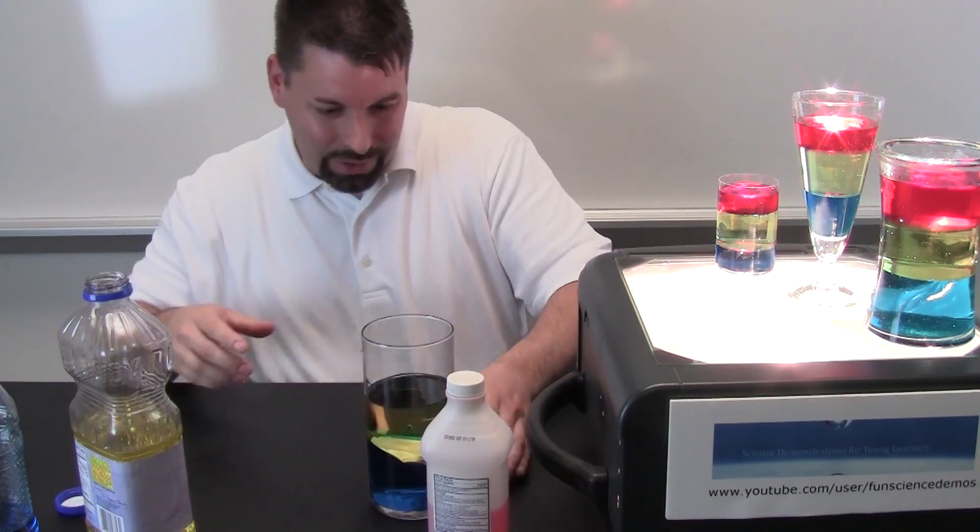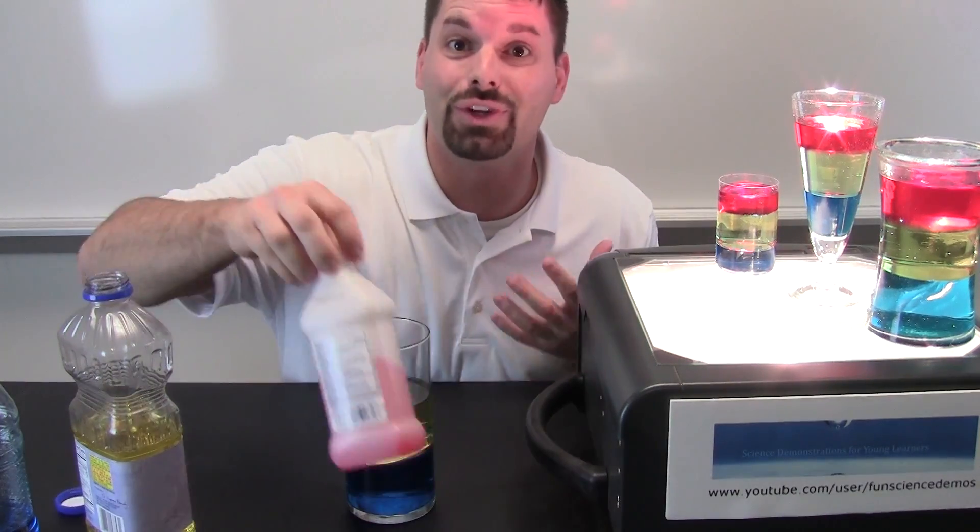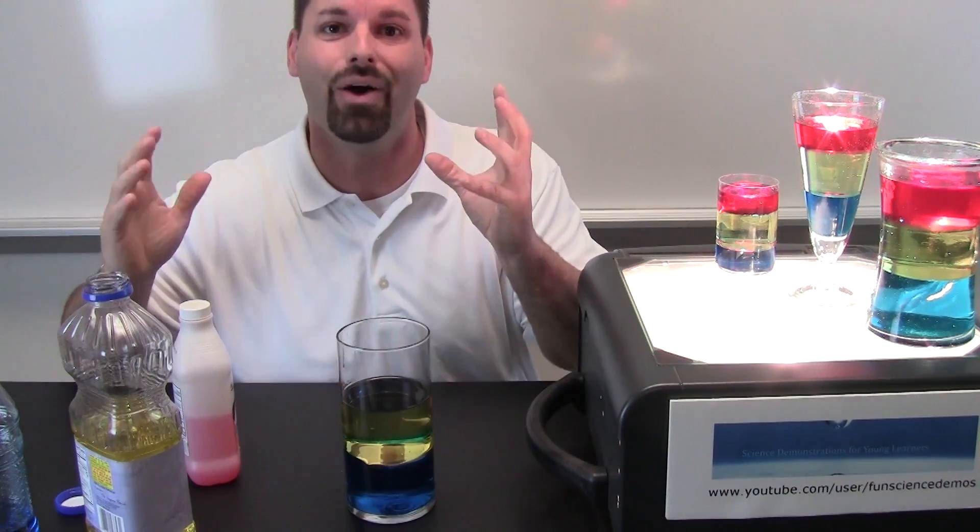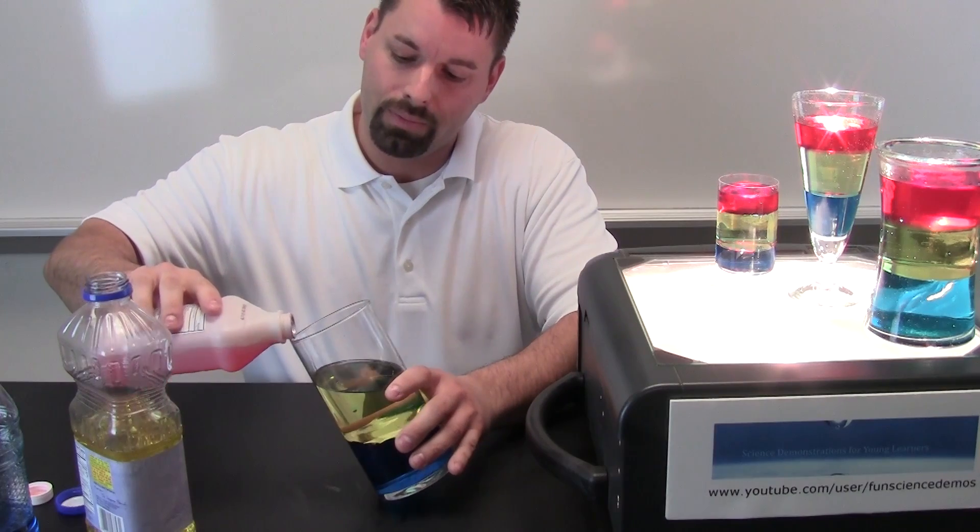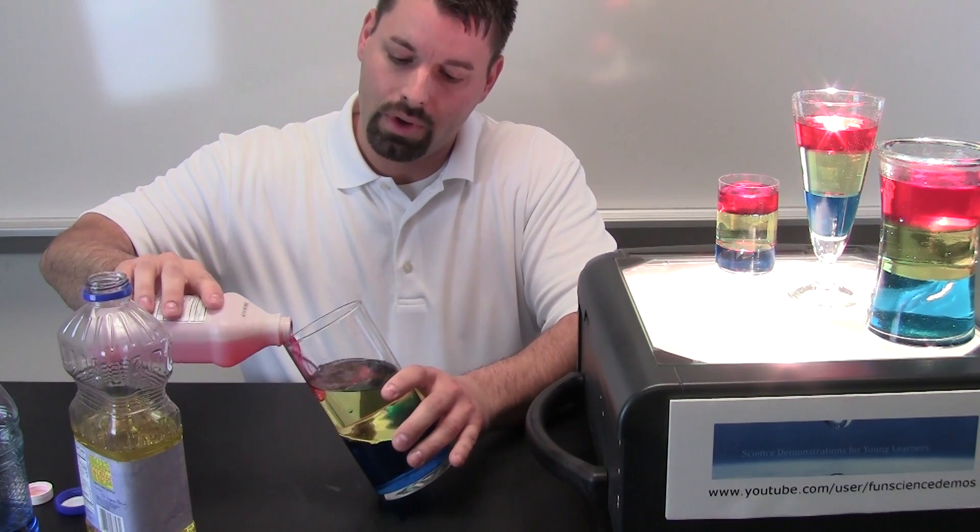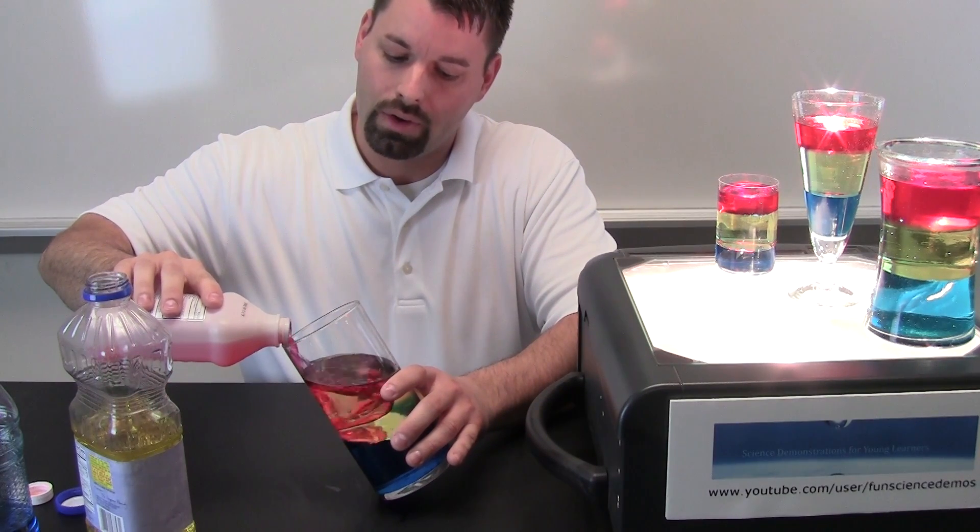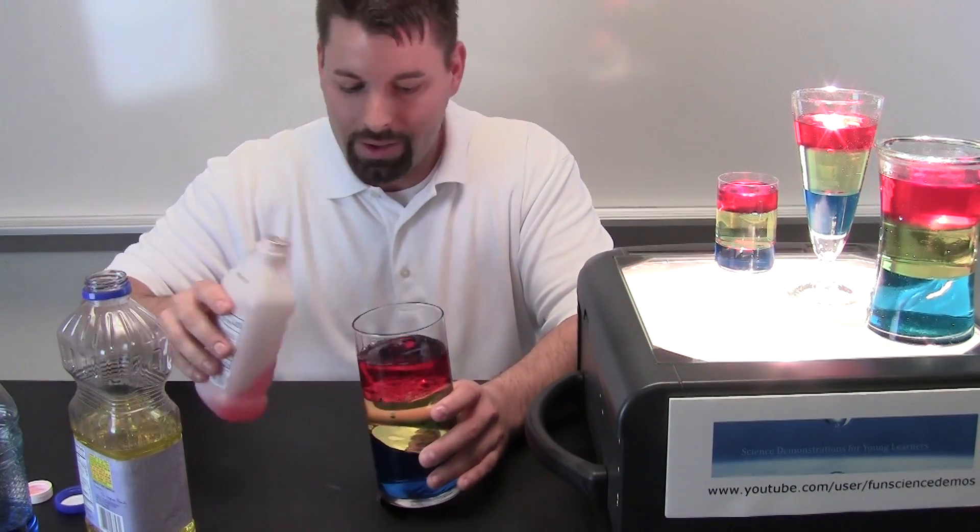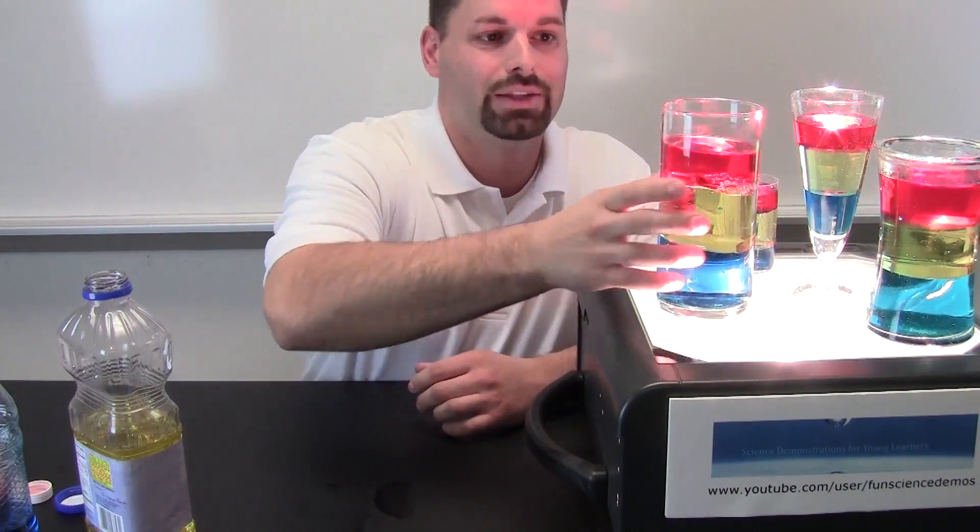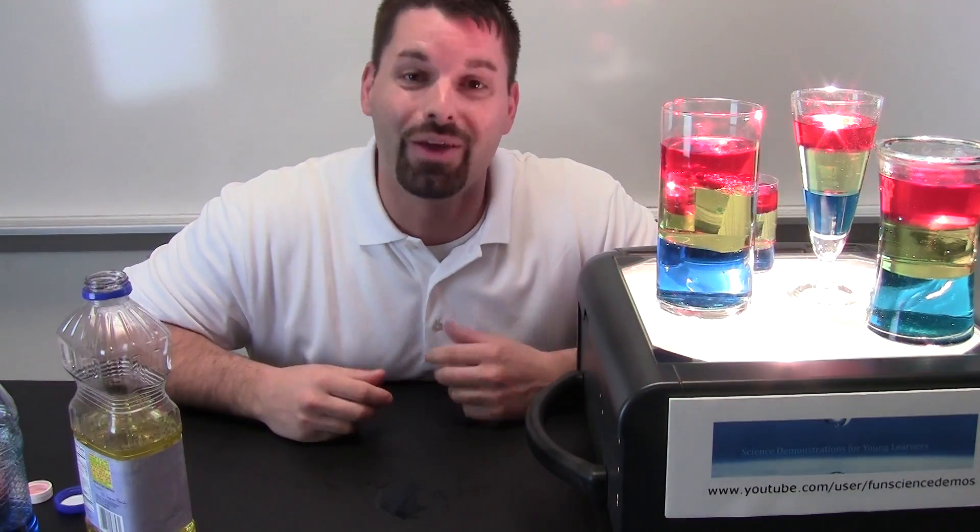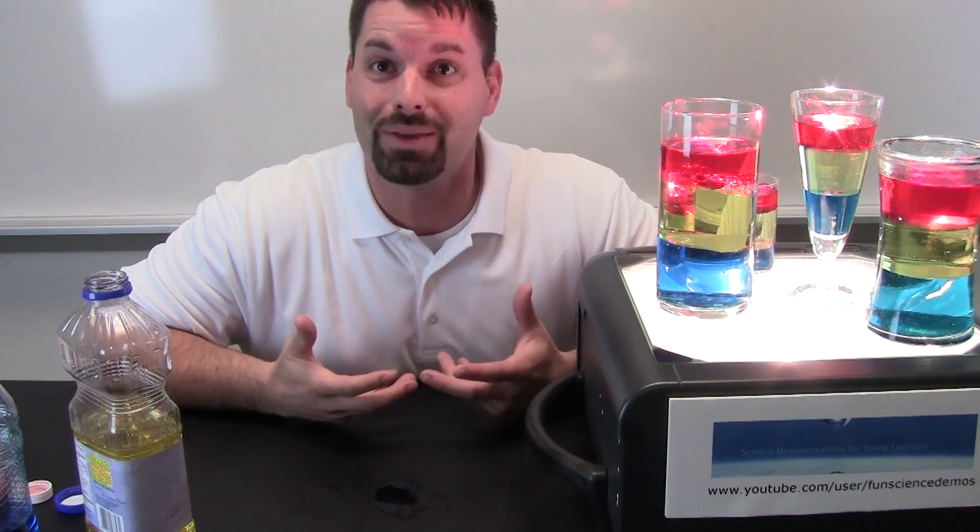And you can see the different layers separating out because they are different thicknesses, different densities. And now we add the rubbing alcohol. We do this slowly. You can see it pour down the side. And you can see as I put it up here. It is a little messy but we have our three layers of thickness. Science is so cool. And remember we have links below our video for more science fun. Check them out!